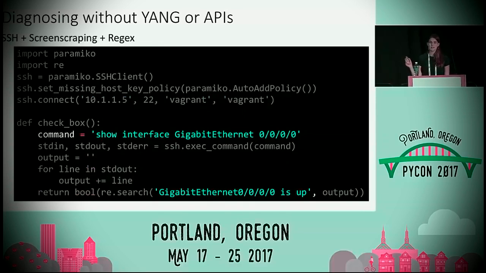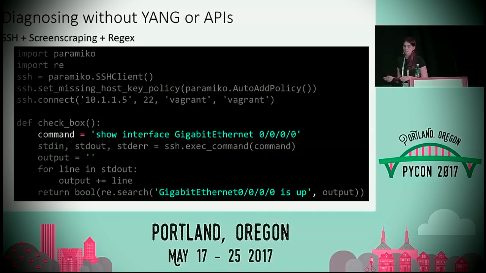And that problem is these hard-coded commands and the hard-coded output screen scrape. Now, I could take the interface out, make it a little bit more intelligent, have the interface be a variable, but taking out "show interface" and "is up" is a lot more complicated. If I have my 1,000 switches, and within those 1,000 switches, maybe I have 10 different operating systems, and if those 10 different operating systems don't expect the exact words "show interface" in that order, we have to rewrite this script or somehow program intelligence to sense what OS we're on and figure out what exact words we need to put there instead.